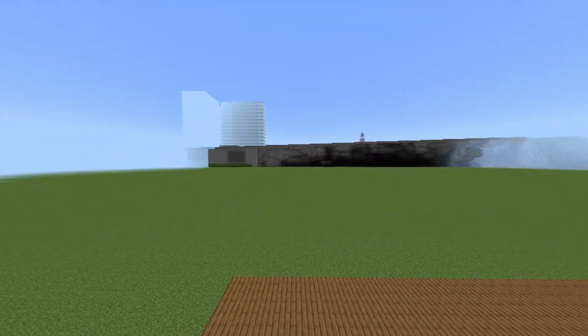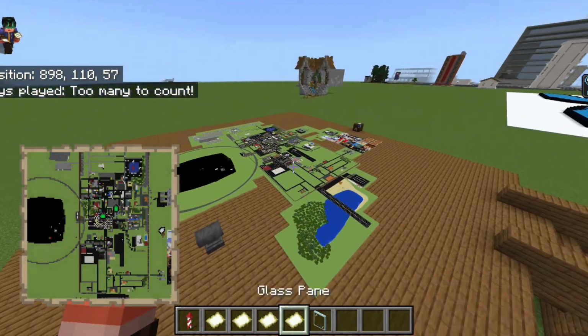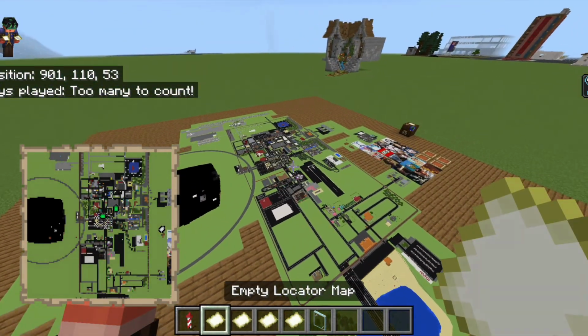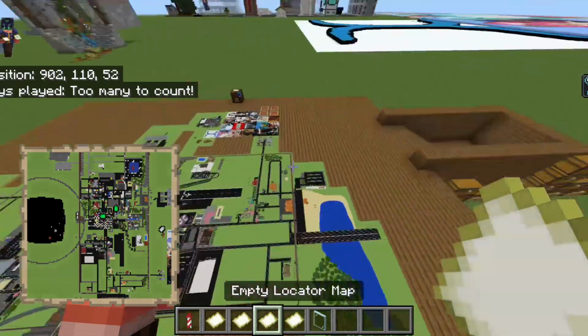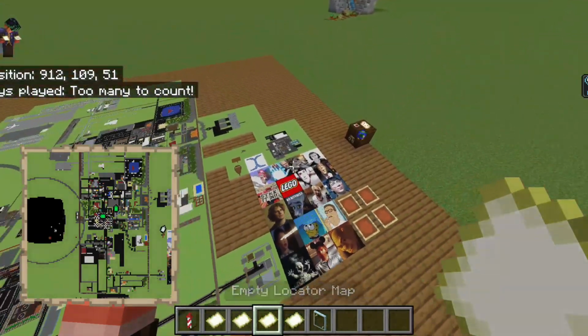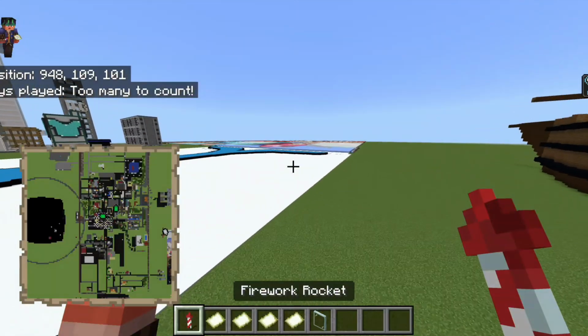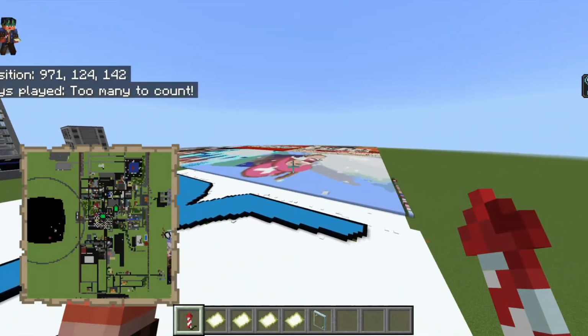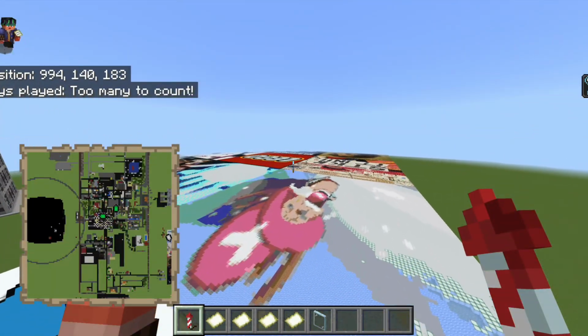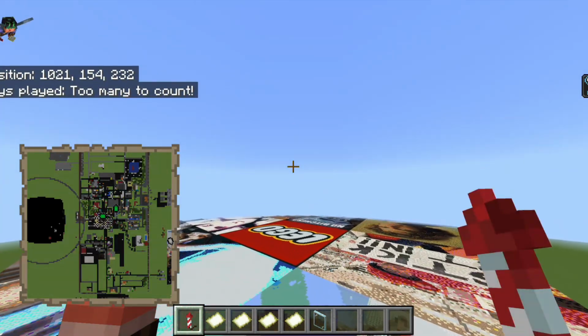So here we're on the city world right now, as you can see. And I already have some maps in my hand. I haven't opened them up yet. However, over here in the world, you can also see all the pictures that we've been doing. So if I fly over to an empty area, it's going to fly right past all of the maps that we've already made, as you can already see.